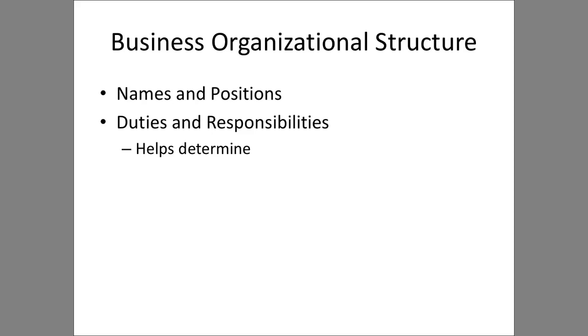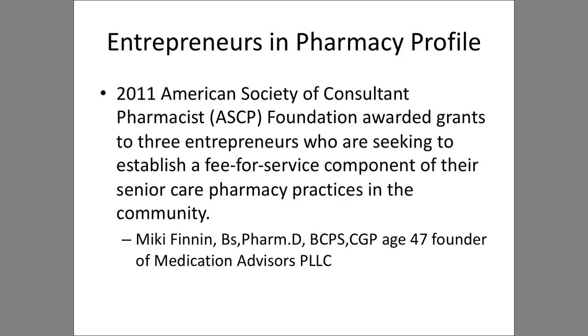After you form the business name and the type of business structure, you'll then form your organizational structure. We will talk about in another lecture where you'll lay out the names and positions, such as the managing pharmacist, the staff pharmacist, certified technicians, and clerks, and what their duties and responsibilities are. The last part of this lecture, I leave you with two examples of entrepreneurs that weren't a traditional community pharmacy.